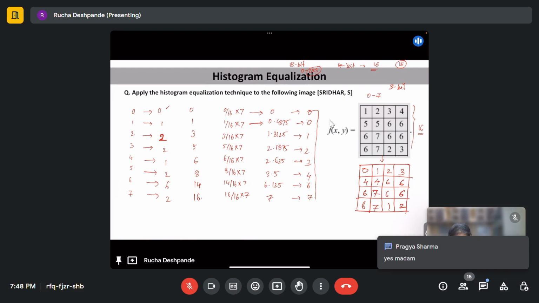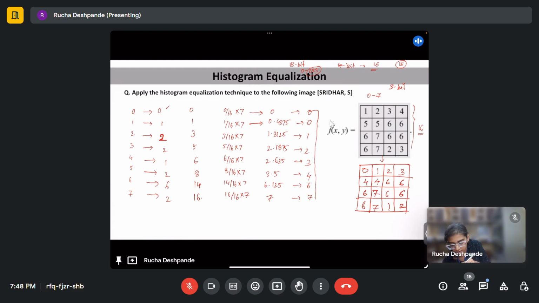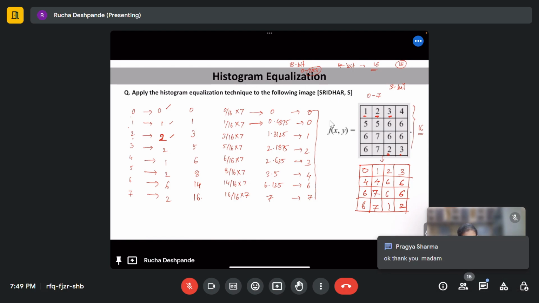Okay. So here I just counted the number of pixels corresponding to these DN values. If I have 0, I looked at this matrix, and there is no 0, so the number of pixels corresponding to 0 is 0. Now for 1, I have 1 single value. For 2, I have 2 twos. For 3, there are 2 threes. And so on. Is that fine? Okay.